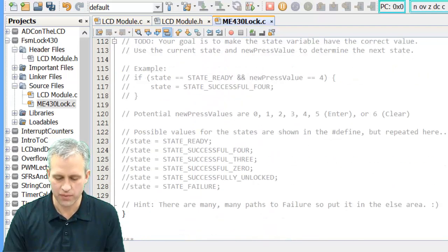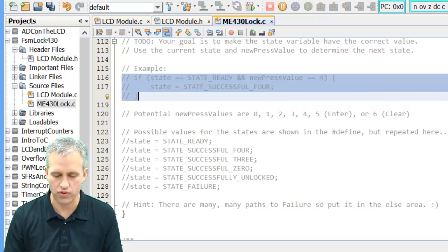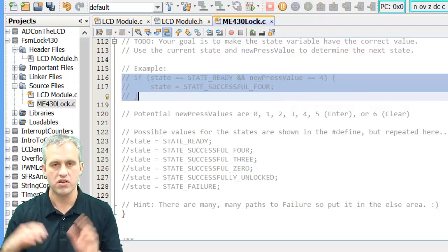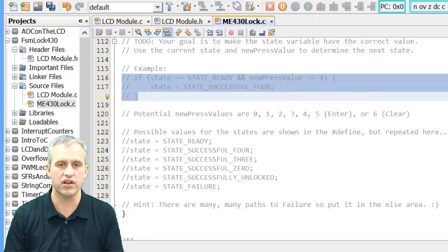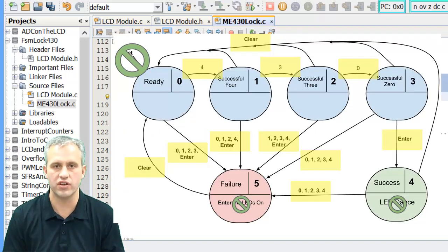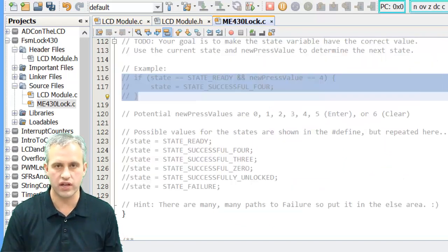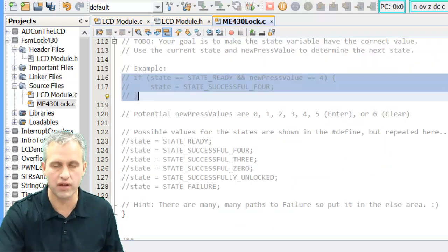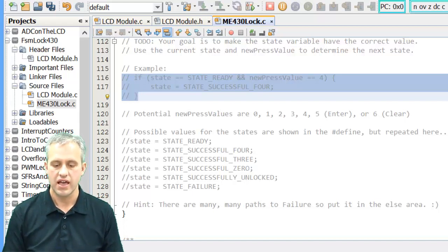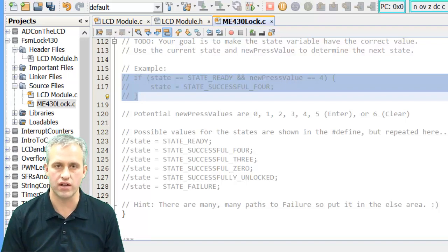All right, so it's time for you to pause the video. This first example, you could use this if you wanted. There's a lot of ways to structure ifs. You've got to go through and check off all the different things that you need to build. Take some time. See if you can do it on your own. Once you get it, try it on the board. Try the buttons. Inevitably your solution would not be the same as mine because there are so many different ways to write ifs. So take a little bit and see if you can do it on your own.